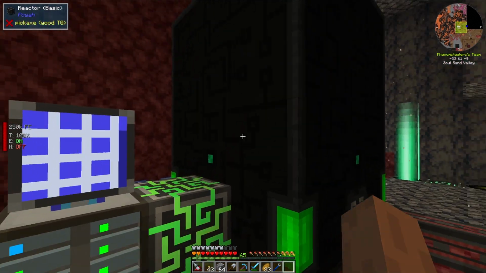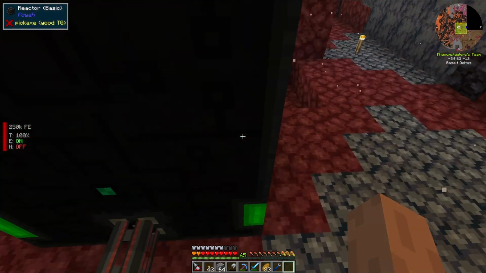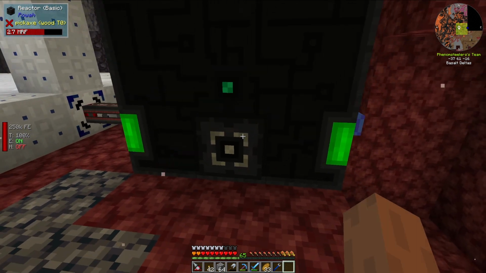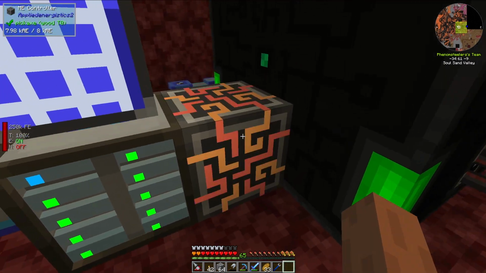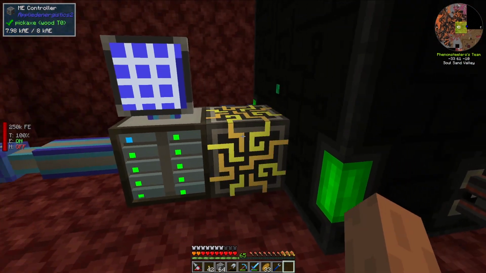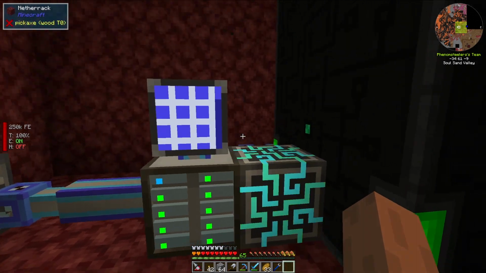It has an ME controller next to the reactor here. And these sides of the reactor, there are 4 of them. They are IO blocks. They can transmit energy and accept items. So what I have over here is the ME controller right up against one of these reactor IO blocks, and it is accepting power from that. And so that is how the ME system is getting power.